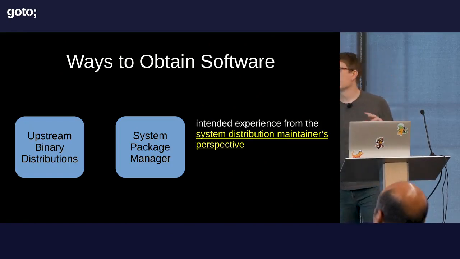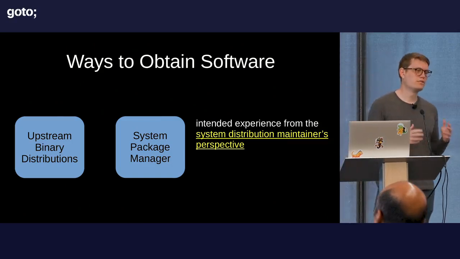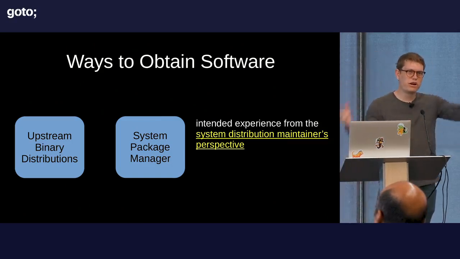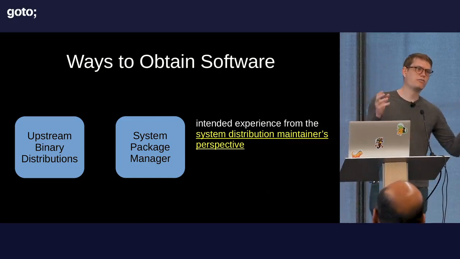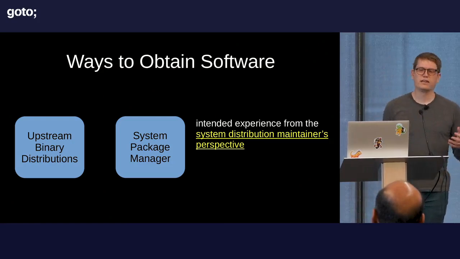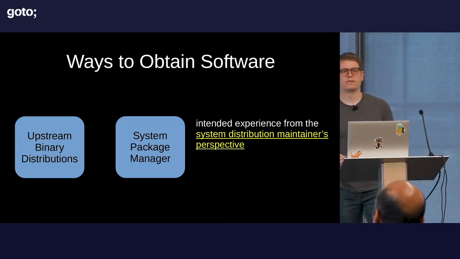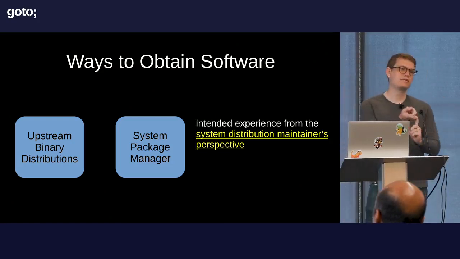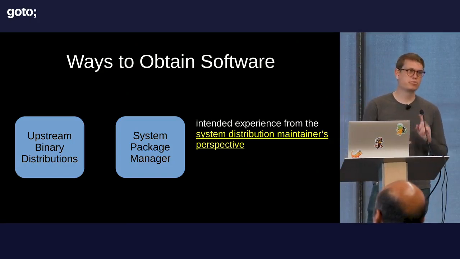But in this case, you're getting the intended experience according to the system maintainer. So the system maintainer goes and finds a bunch of software, figures out how to run them on your computer in the best way that they can interact together, and then that's how you're getting that. So this is easy. Apt-get install, that's easy. It's pre-configured. Someone else already chose the configuration options for you, and it integrates with your system. So those are the upsides of doing it this way.